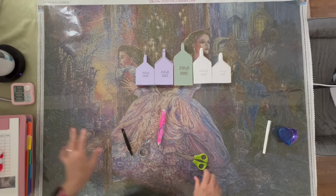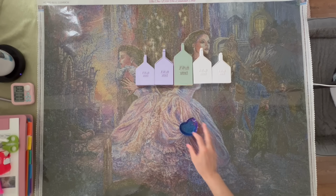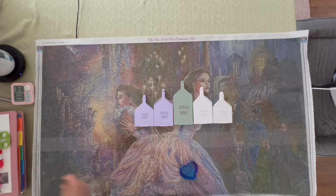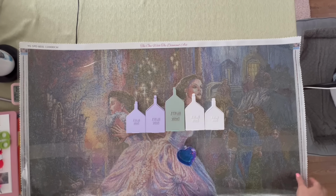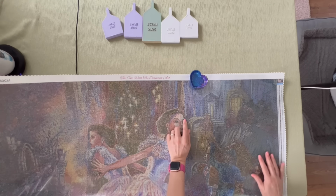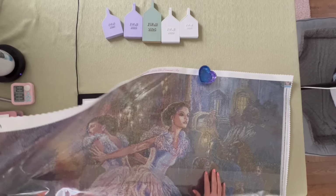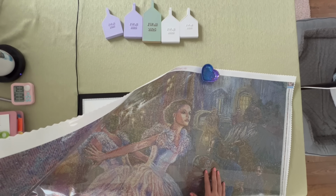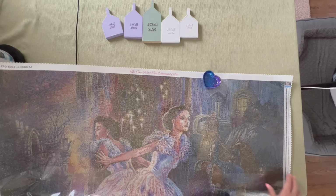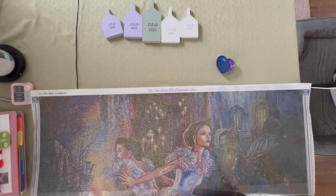All right, so let me get you guys positioned better. Well, actually, let's put our washi on. So I always start at the top. Oh, am I moving you? This is so ginormous, guys. I'm going to start in this corner here, and it looks like there's a lot of color blocking, actually. I could make it a pretty big piece. Or do you want me to start over here where it looks kind of a mess? I usually start this way, but let's go ahead and put this washi down.